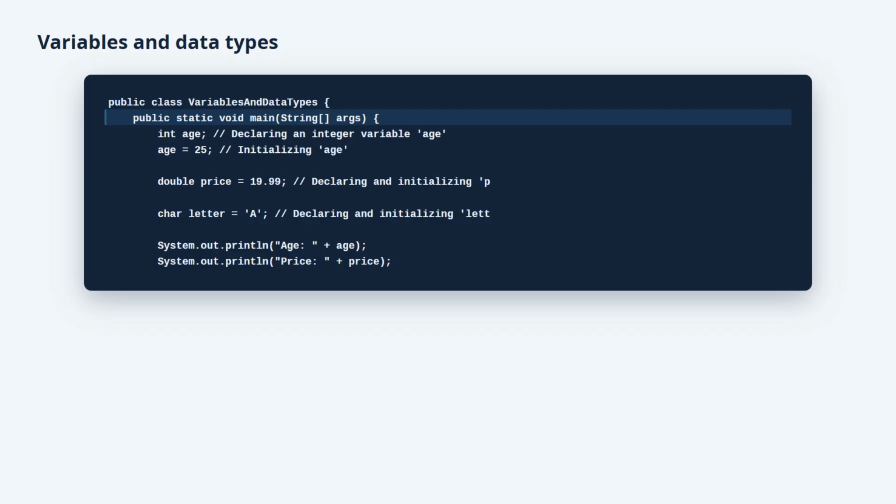Now, let's move on to data types. Java has several built-in data types, and they fall into two categories: primitive types and reference types. Primitive types include int for integers, double for floating point numbers, and char for characters, among others. Each type determines the kind of data it can hold and the operations you can perform. For instance, if you declare double price = 19.99, you're now able to perform calculations related to prices, like adding discounts. So, understanding these basics is crucial, as they'll form the foundation of your coding journey in Java.